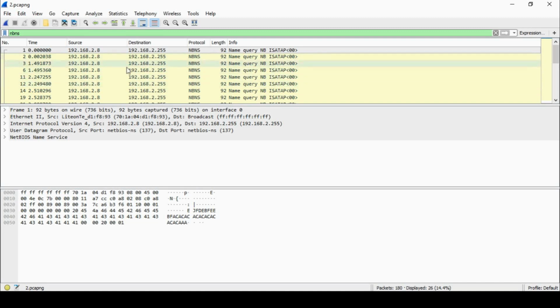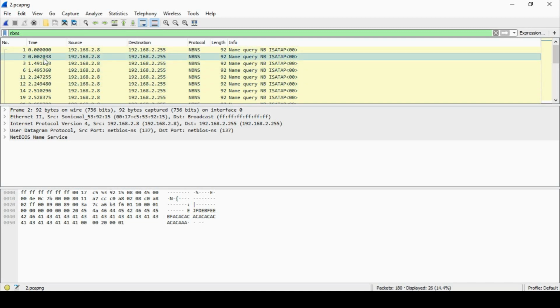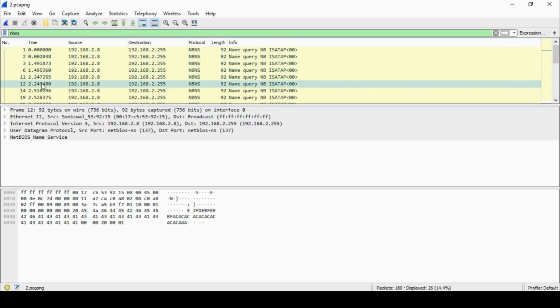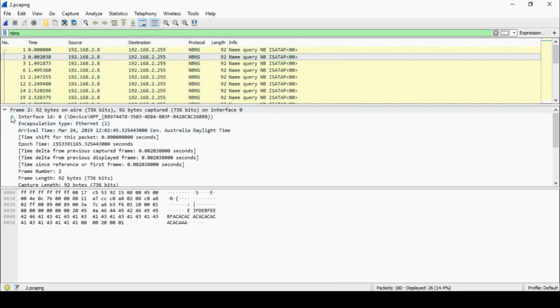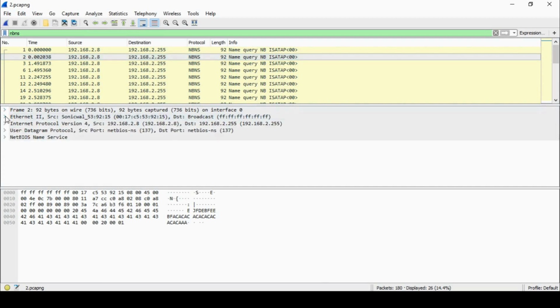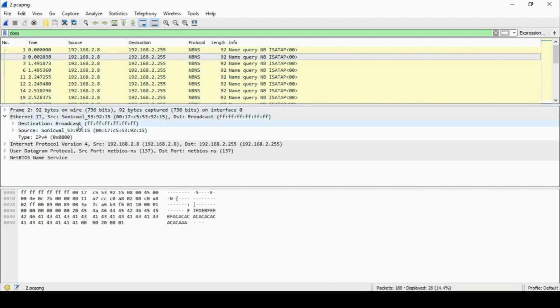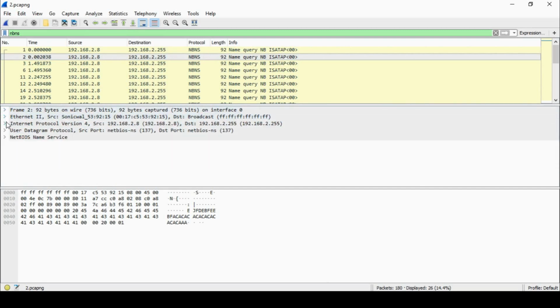So up here you're seeing the actual packets, but as you click on each packet, the information in the other windows changes. What we have underneath is the OSI layers. So what you have at the very top, you can drill down into interfaces. You can drill down and see that this is, for instance, going through a SonicWall firewall. You can see a little bit of information about the physical level. You can see all the bits and pieces.